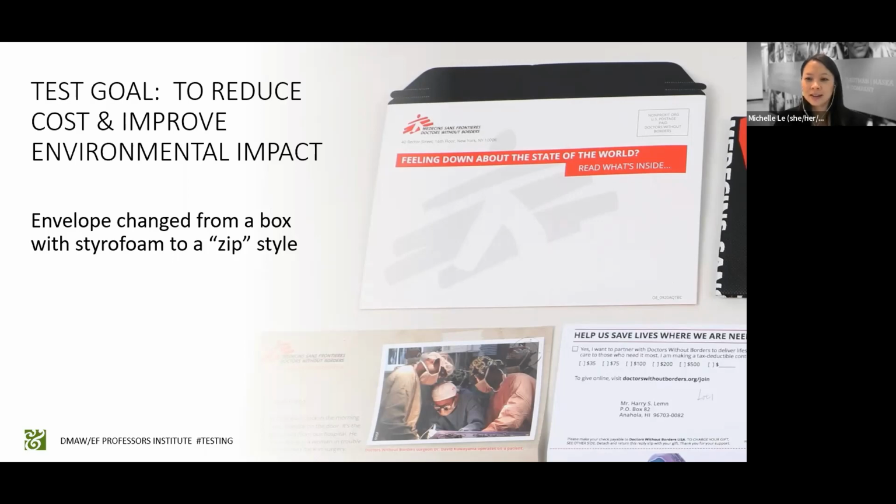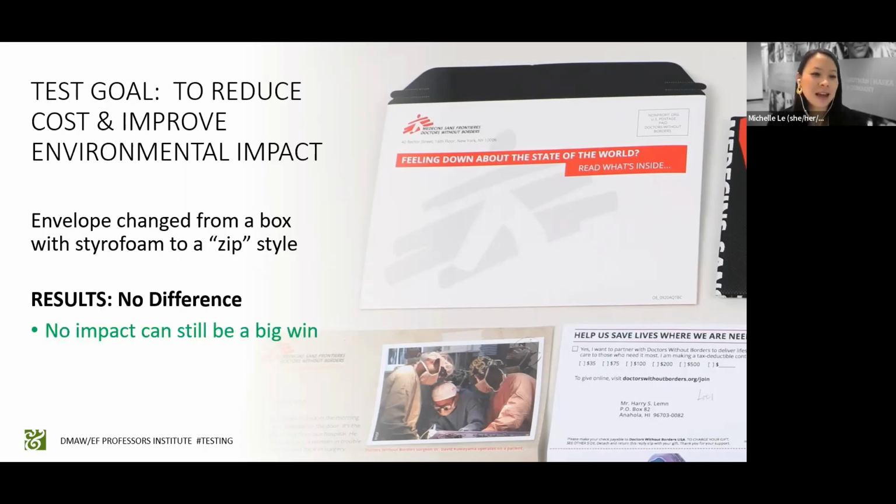All right, it's kind of 50-50. I think people are thinking it won. So survey says, actually, there was no impact on results. Response and average gifts stayed the same. That was great for us because sometimes no impact can still be a big win, because at the end of the day, we were just trying to reduce costs and make sure we weren't hurting the environment with the styrofoam. So this didn't have an impact, and we rolled out with it as quickly as we could.